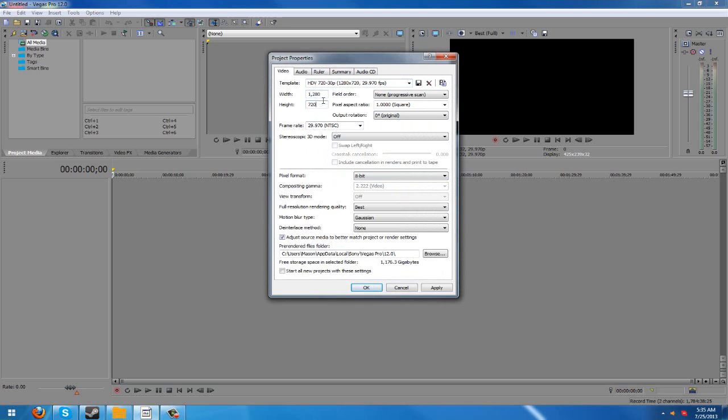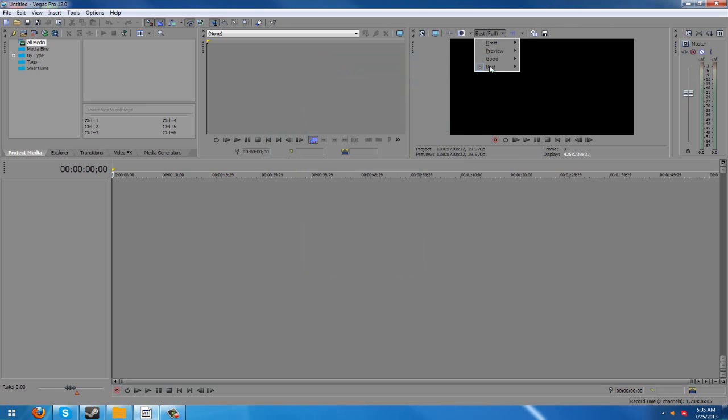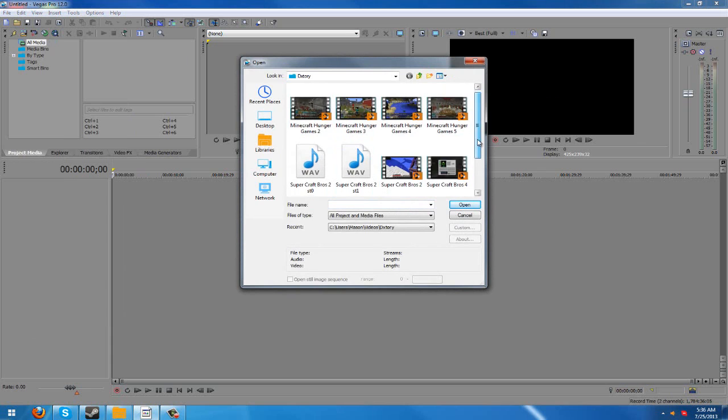Right here, the width and height matches 720p. Yeah, there's the frame rate 30 because of YouTube. Field order, you're going to want to have that on none. 8-bit's fine, and then for render quality, you're going to want it to be the best that it can be. You don't want to have it not very good, because that's not going to look good. Like here, let me show you this real quick. This is different previews. If you don't pick best and full, the gameplay doesn't look as good, and you'll see how good it looks, and it does not look good at all.